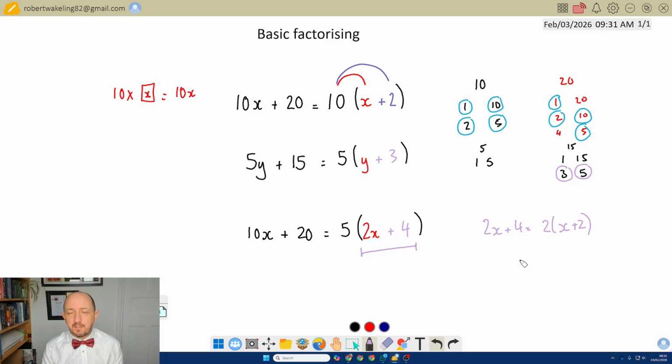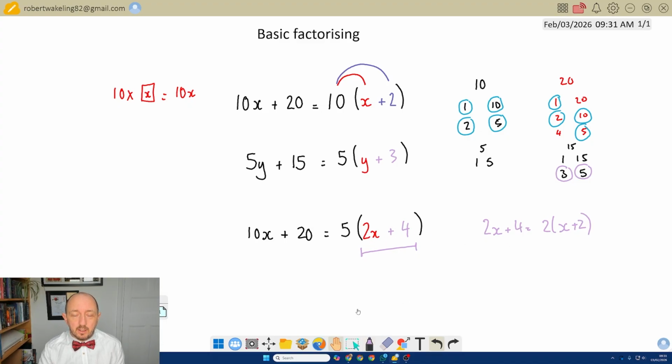And that's fine, but in the questions it will say factorize fully. And that means taking out the biggest number. So when you see that word fully, we have to pull out this highest common factor, and we should get in the habit of doing that as often as we can, because that is what we're expected to do. We don't want to factorize this twice.